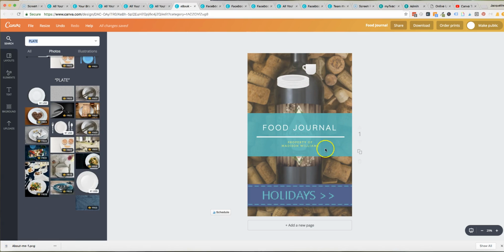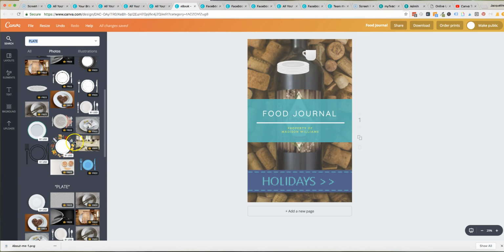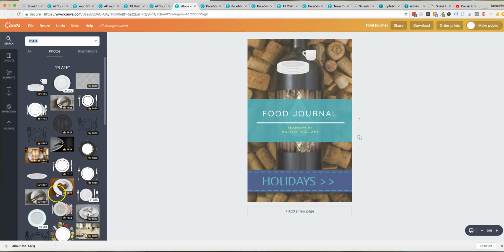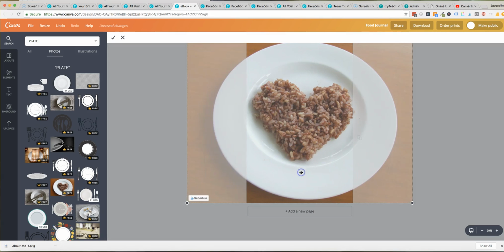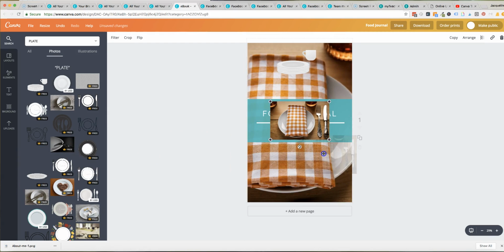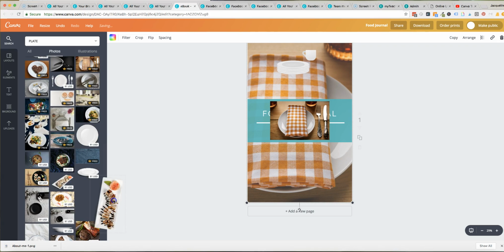If you don't have any images, but you would like to use a different one, you can actually go into photos and they've got a load of free photos. So for example, there's this one here that you could use, or let's drag this one over. Oh, this one looks nice.